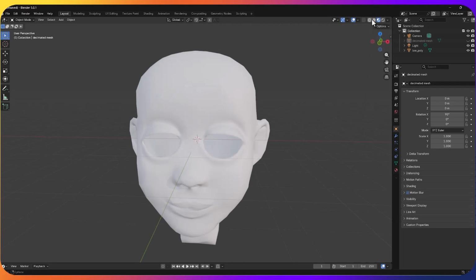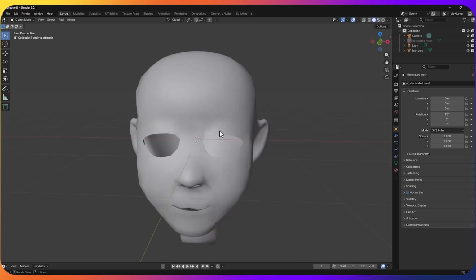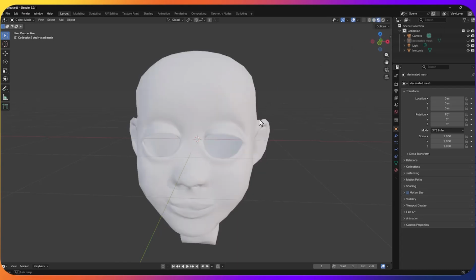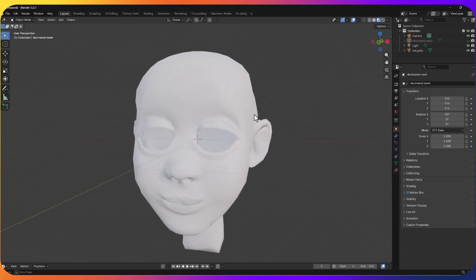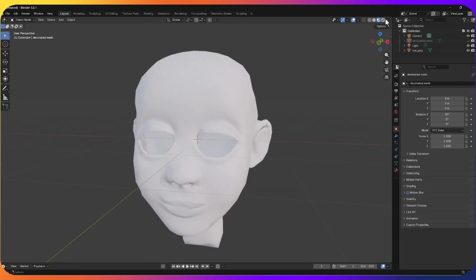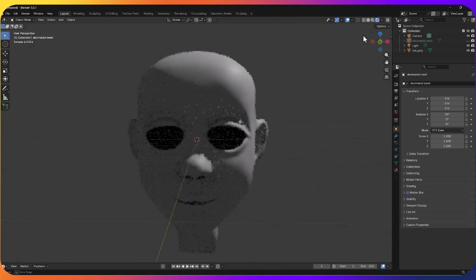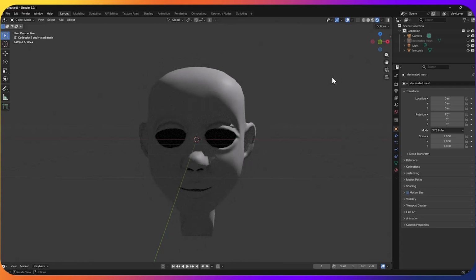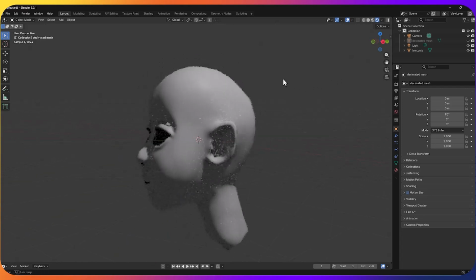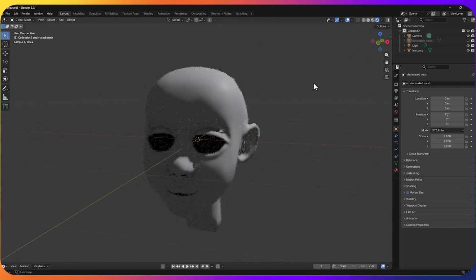When you go to this, you will not see the baking because this is solid mode, not material. So you need to change it to material preview and see through this. You see that you have all the details back again. In the rendering, you can see that you have completely baked the normals, the ones that contain those details.